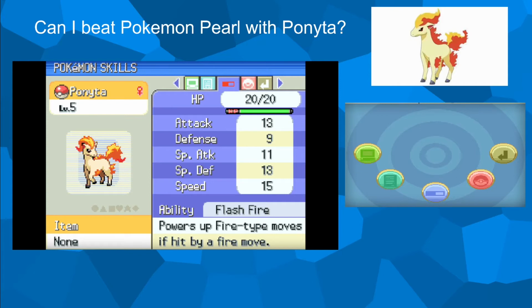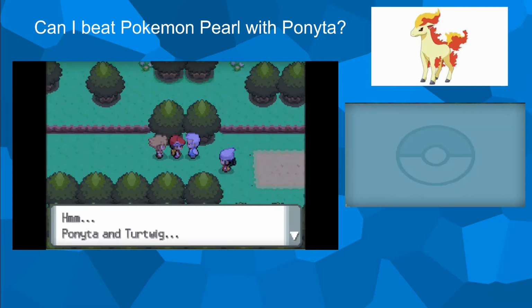I choose to replace Chimchar so that our rival, Rod, has Empoleon, which is potentially the one most capable of messing us up.